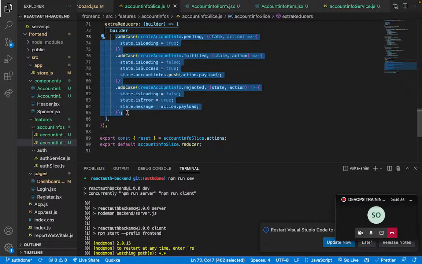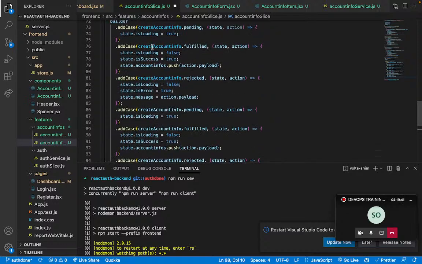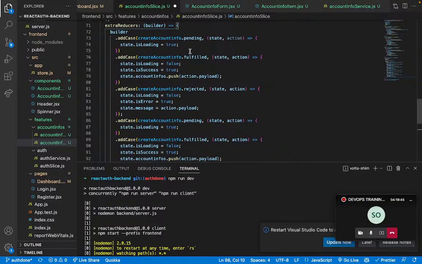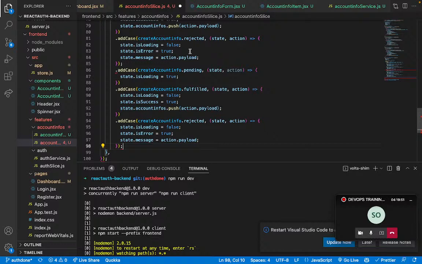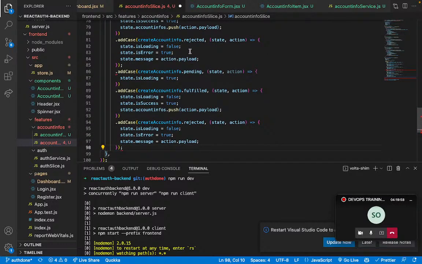Let's pick this from here up to here. Ctrl C, come down here, paste, and quickly change this. Where's the pending starting? Why is it giving me an error? Semicolon on line 85. Yeah, that is it. Spot on. So create account info, this is where I'm supposed to start.